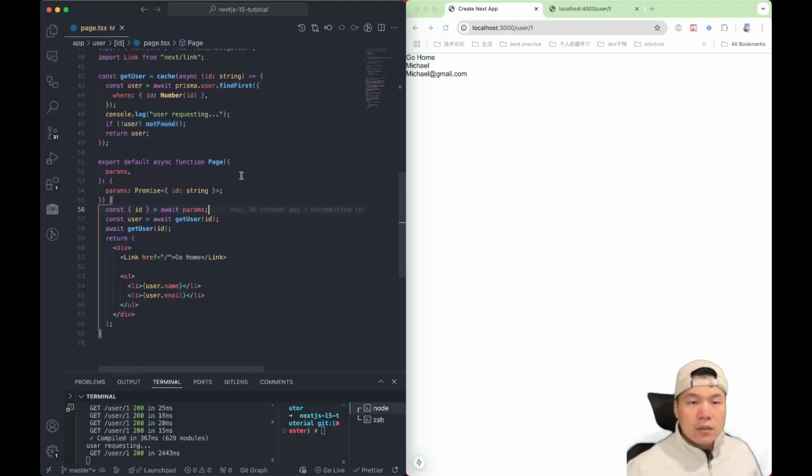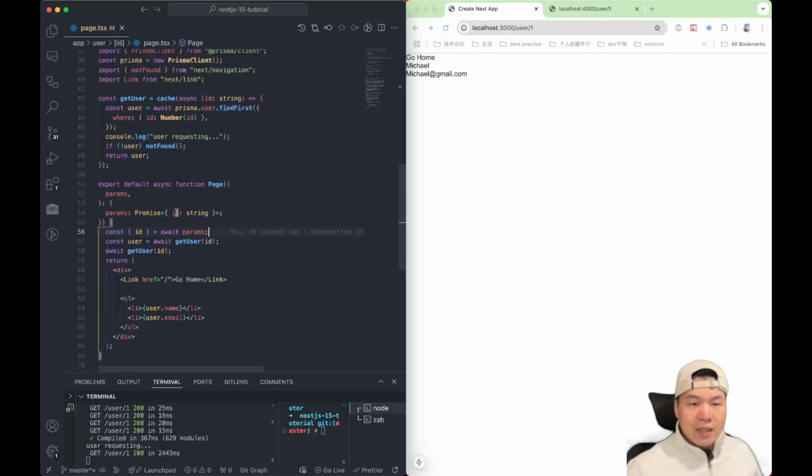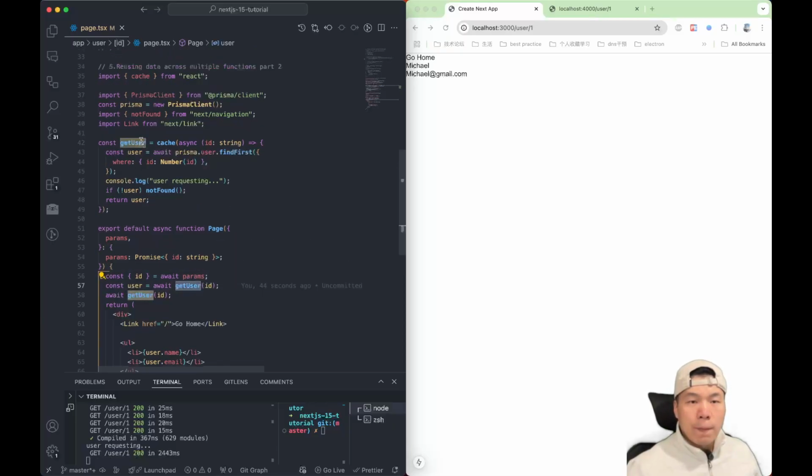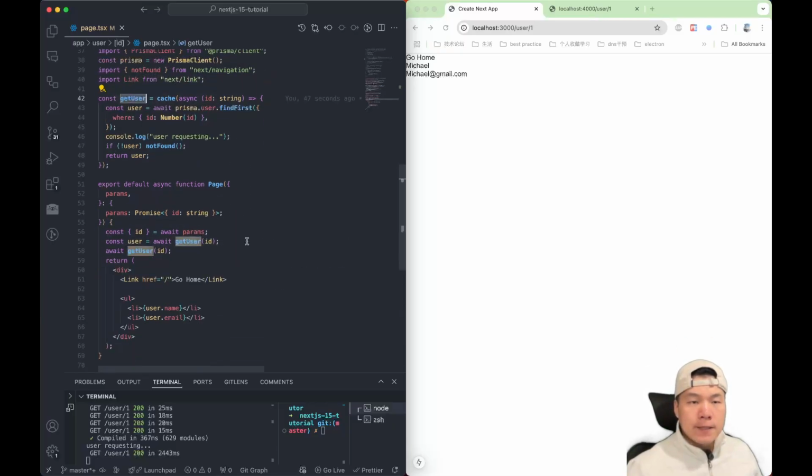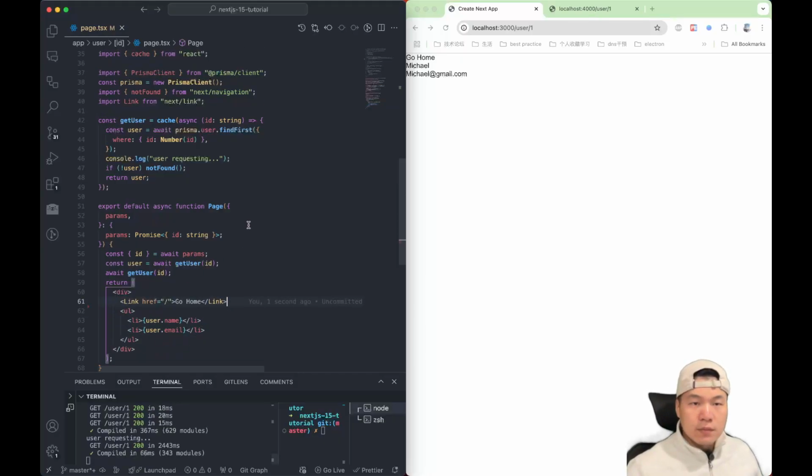On the page, we take the ID and pass the ID to the get user method, and I'm going to show the user's name and the user's email. So every time we call get user, this "user requesting" message is going to print out.